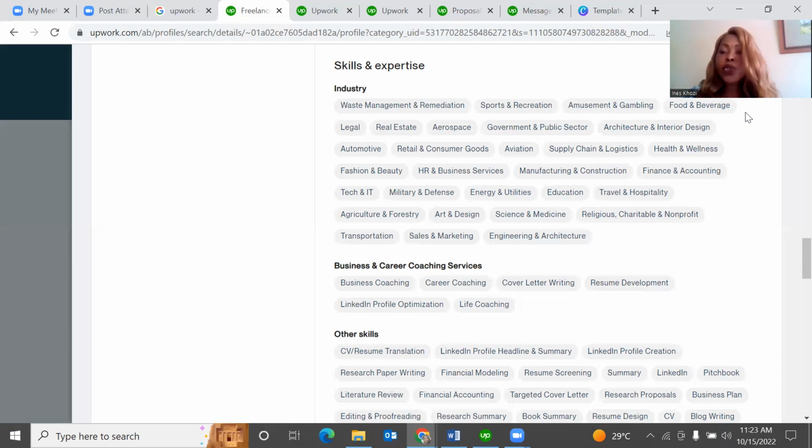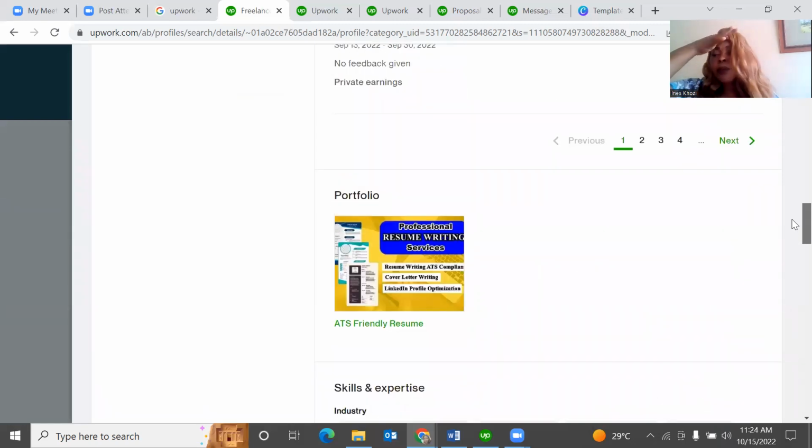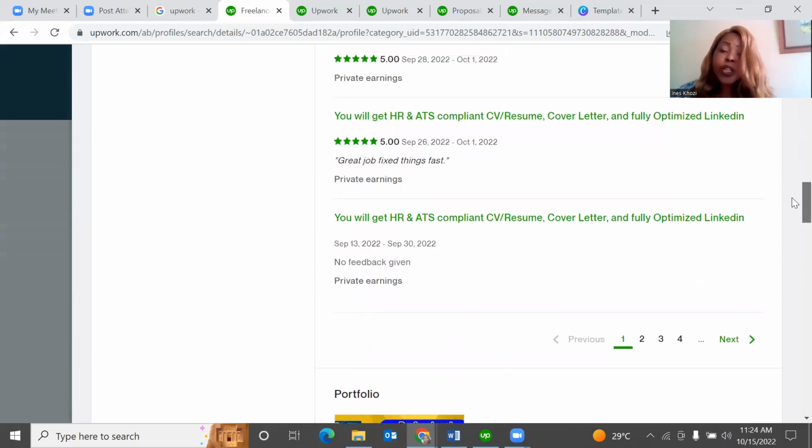Do not be tempted to alter your picture with Snapchat features, filters. Do not do any filters on your picture that you're going to put on Upwork. It should just clearly show you in very good lighting. Choose day lighting, somewhere very nice. If you don't have a home that has a very good wall, go to a hotel or just a shop that has a very nice white wall. Take a good picture and then put it on Upwork. Do not use things that do not look professional on Upwork.